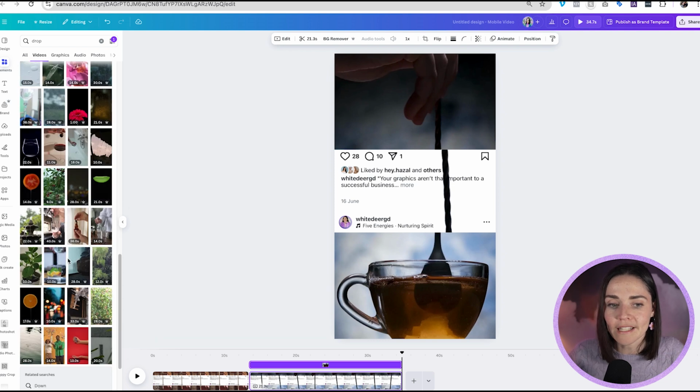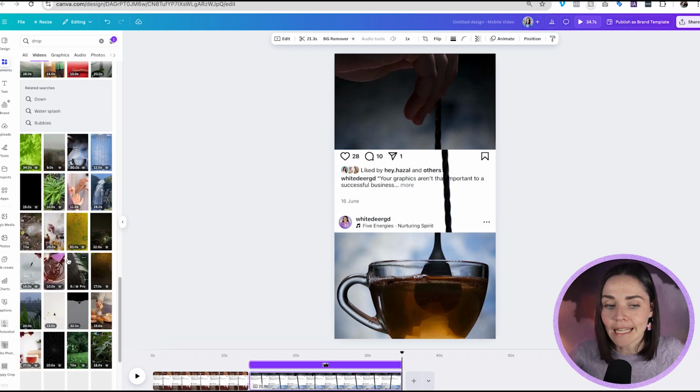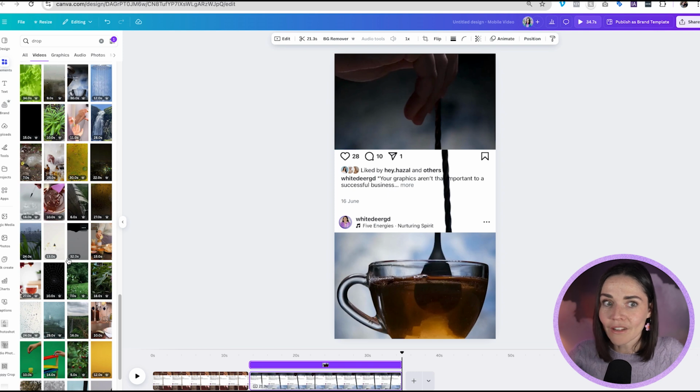So not all of these are going to work, but there are some really nice ones in here. And if you have a more specific idea, like I've just searched the word drop, you could search anything, but something that has the bottom slide and the top slide interacting with each other with something in the middle, I find is the best thing to do. So have fun with that.